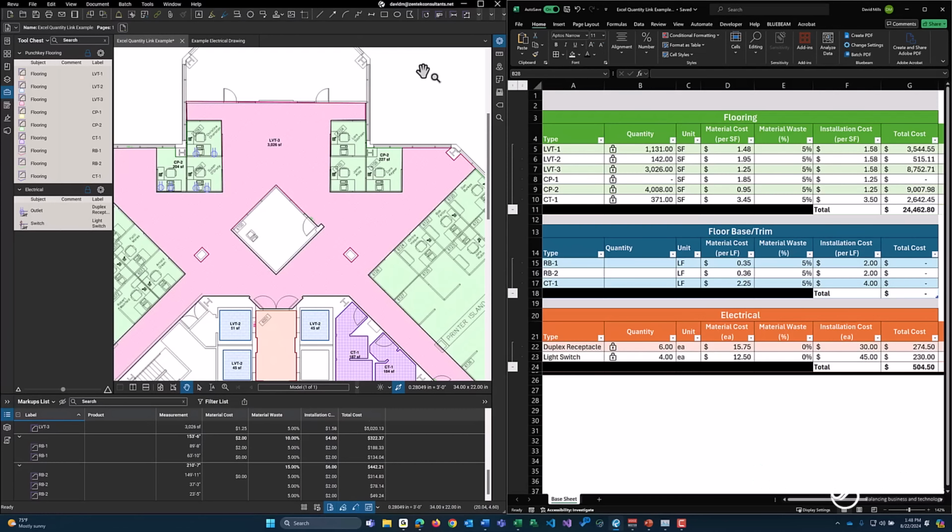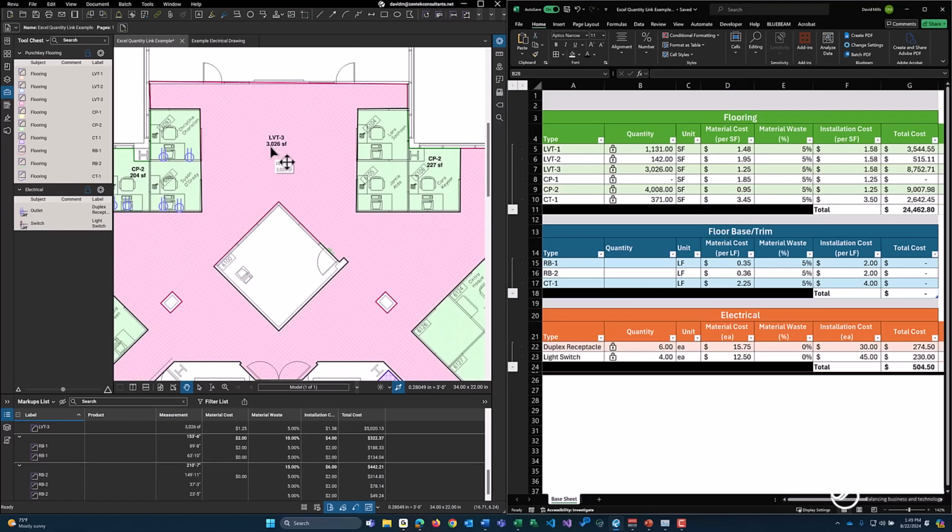Okay, now that we have Bluebeam open, and we're going to have Excel open on our other monitor here. Most often we see many of our clients look at their takeoff, their drawings here, and manually type in a number. You know, we have 3,000 square feet here, and they'll go over to their spreadsheet and type that number in. That can be a very tedious process when you are doing dozens, hundreds of takeoffs every single day. And it's also prone to a lot of human error.